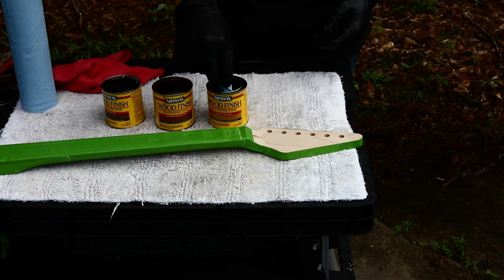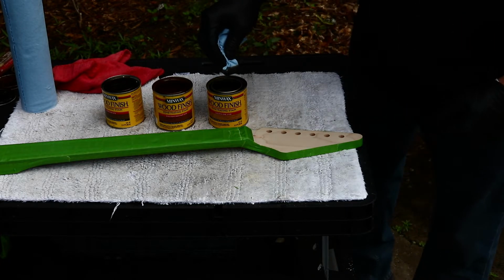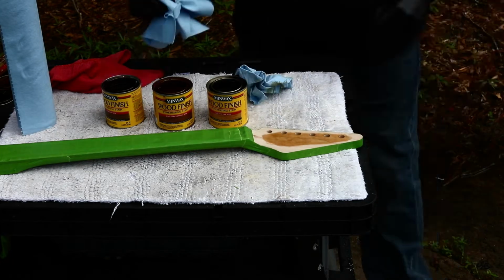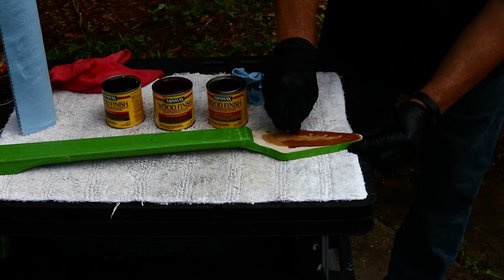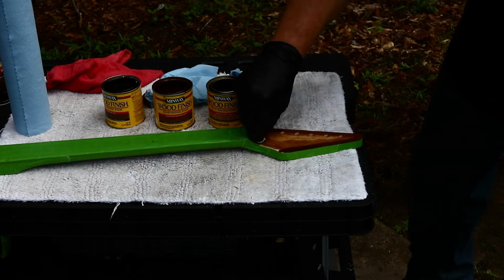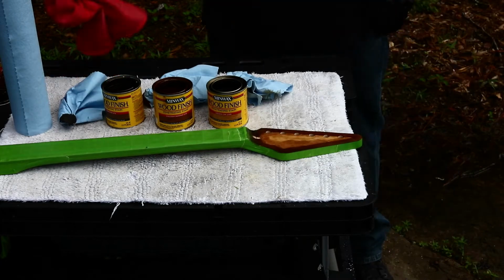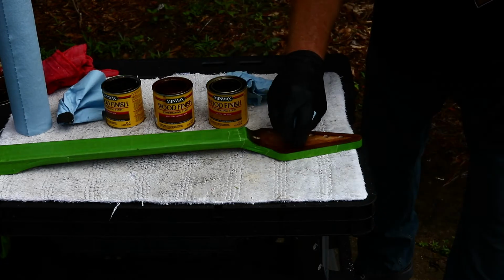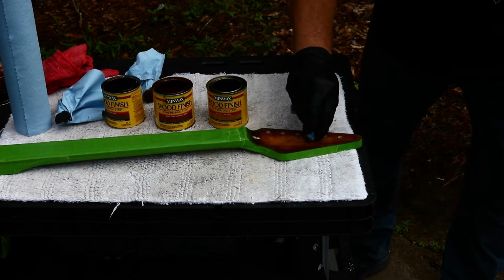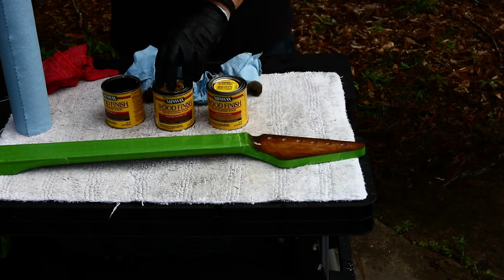When doing the cowboy burst on the headstock, it's exactly the same as when I did it on the body. You just start with the lightest color, then add your middle color, go all around, and then take your darkest color and go around the perimeter all the way around the outside. Then you just work your way backwards from darkest to lightest again, just like I did on the body. And then you are going to take a dry rag and rub it in and blend it out.